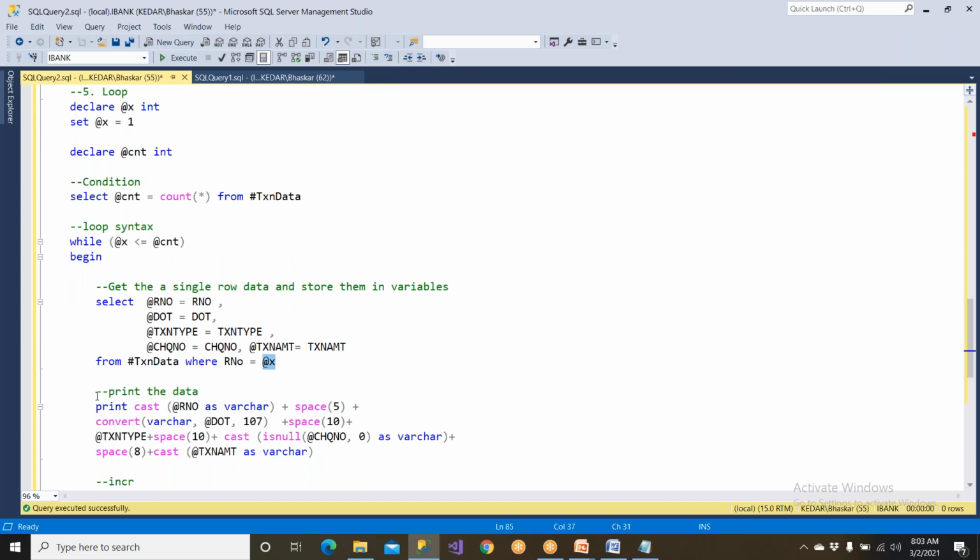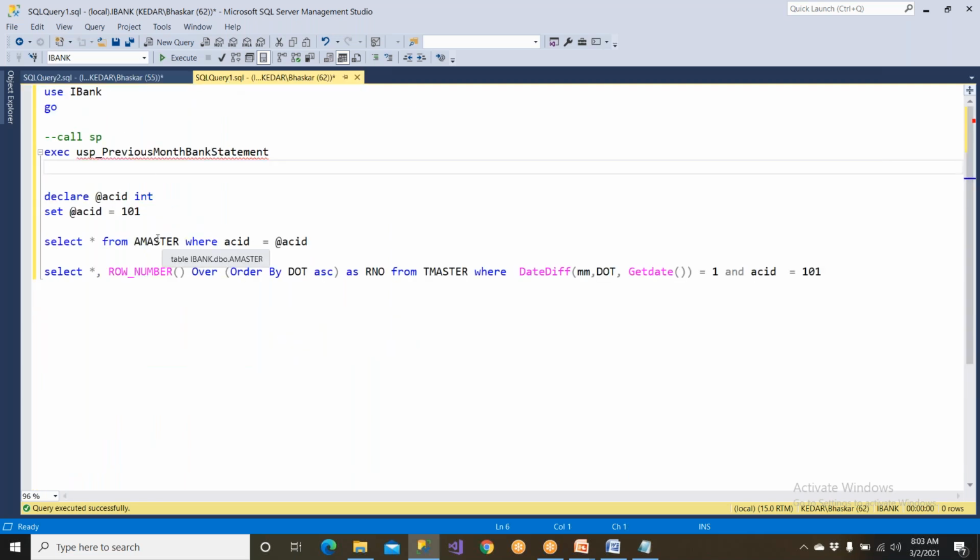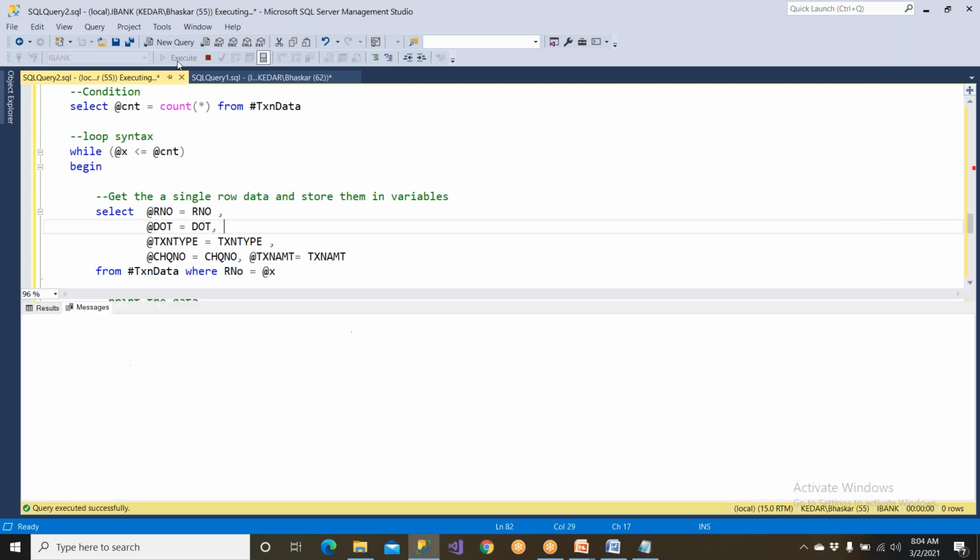Then the same data I'm going to be printing. After printing it, I'm going to be incrementing. And if this is true, then it will go and get the next row, and the third row, fourth row, fifth row. Since the check number is going to have nulls, you need to give the null treatment. Otherwise, it will give you a lot of other issues. Clear? So casting and convert everything. And I'm using the convert function because I wanted to display the data in this format. Clear? So all these things we discussed.